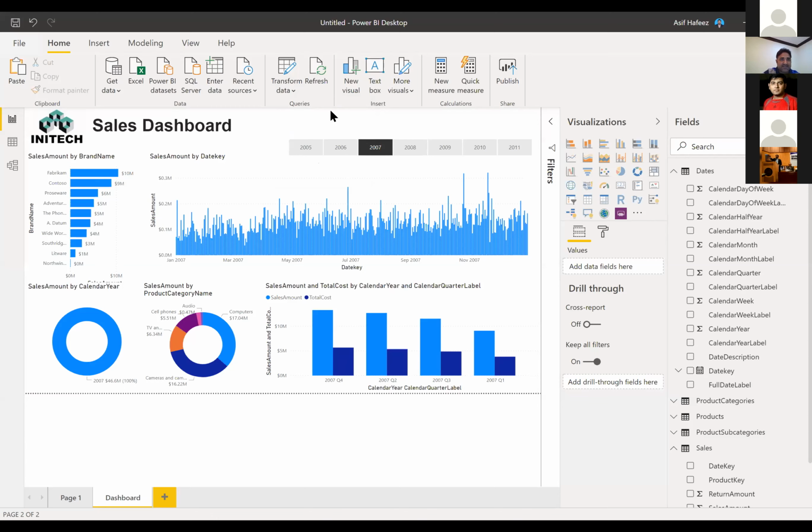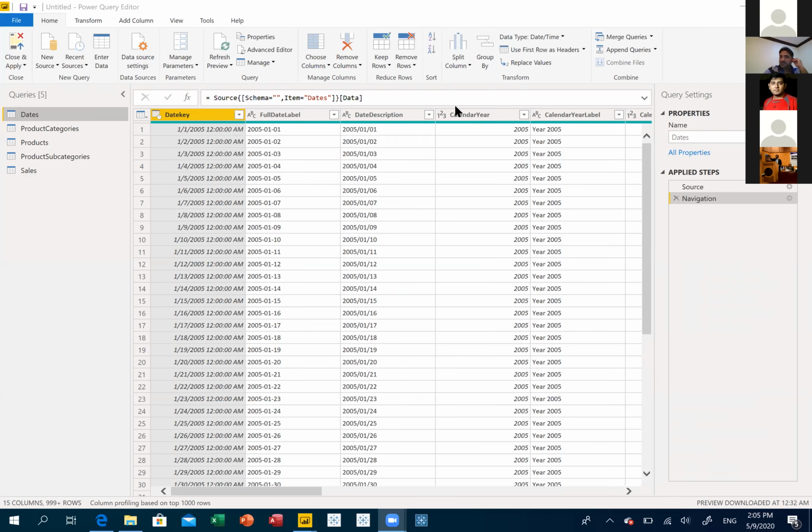Now you will see here, these are the Power Query, right? So these are the dates. Sorry, let me tell you. Sorry, the screen stopped. Okay. Now I think it's fine. Yes, okay, thank you. I think as soon as I jump to Power Query from Power BI, it stops sharing. I don't know why.